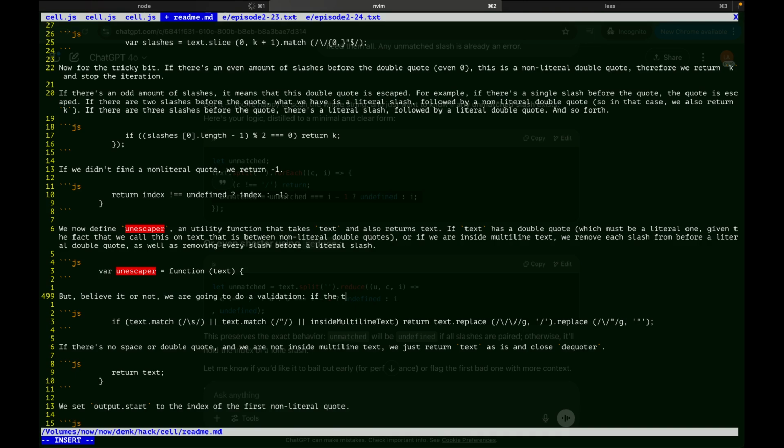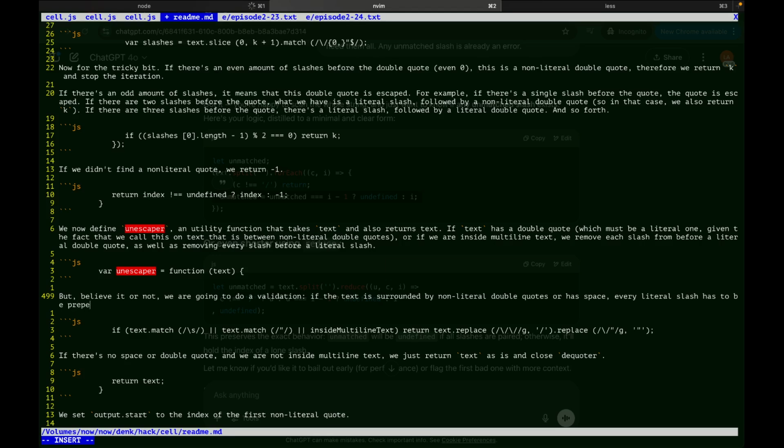If the text is surrounded by non-literal double quotes or has space, every literal slash has to be prepended by another slash. We are going to check for this, and if it's not the case, we will return an error.